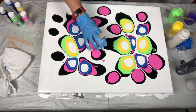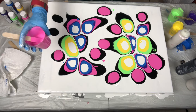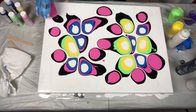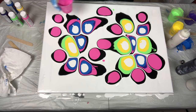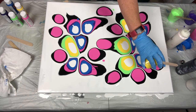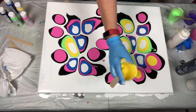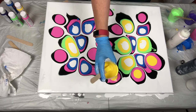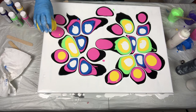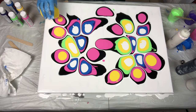And actually, look at that. I put purple first on that last one. You know? Pink. I'm sorry. Yellow. And I'm just adding, I want to make sure there's enough paint for this ball to roll. So that's why I added more circles.